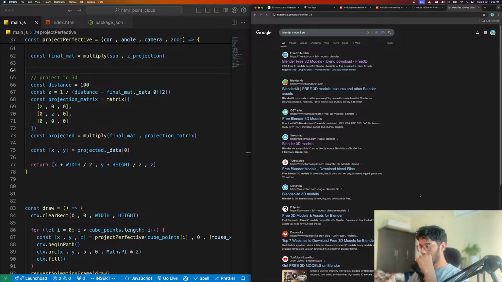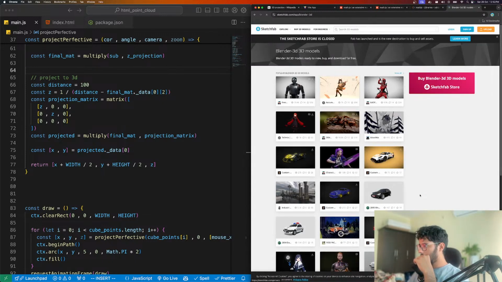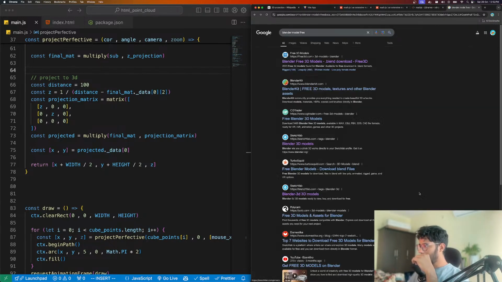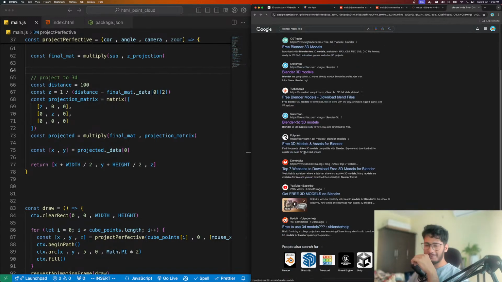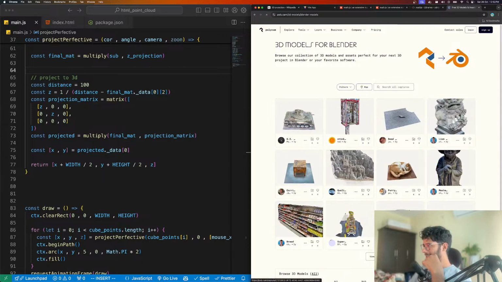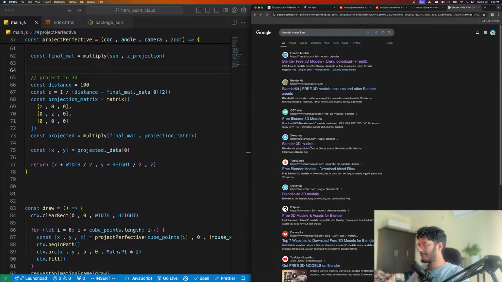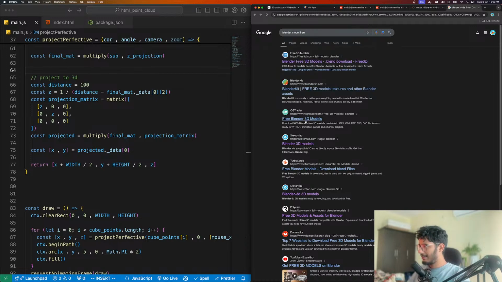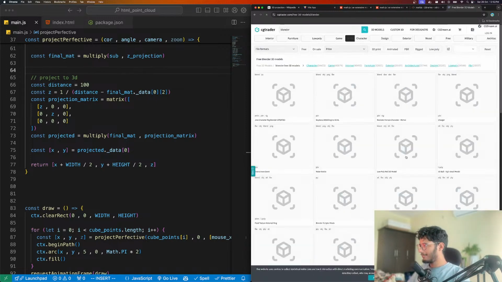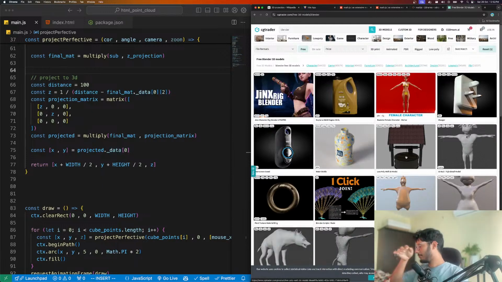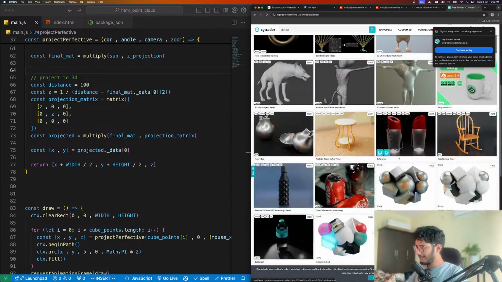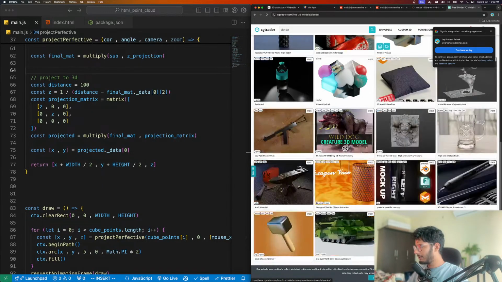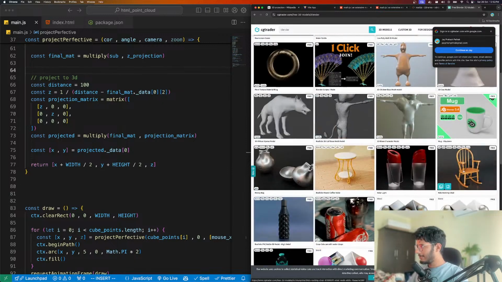Why is everything so detailed? I want something very simple. No, this is very detailed. Yeah, these look good. Let's take this chair, for example.